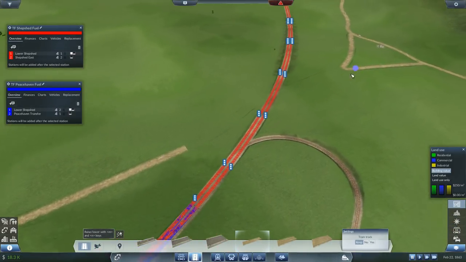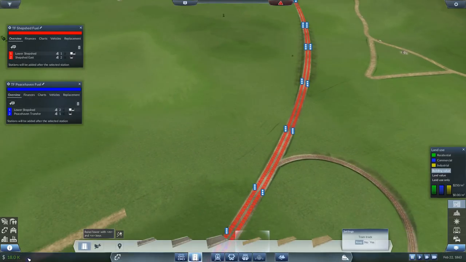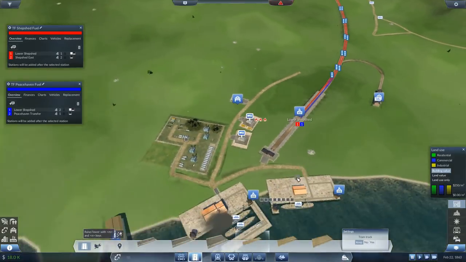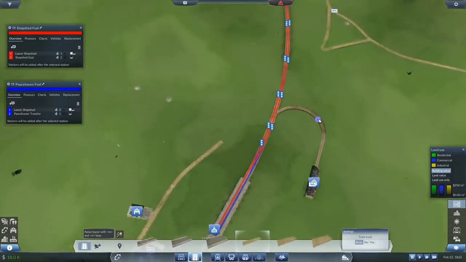I'm thinking that's going to have to come back another section. Yeah, because I'm going to have to put a bridge in, which I didn't really want to do, but it is what it is. And I can't afford to do it anyway. Oh, man. Have I got any vehicles down here? No, I haven't, which doesn't help me.